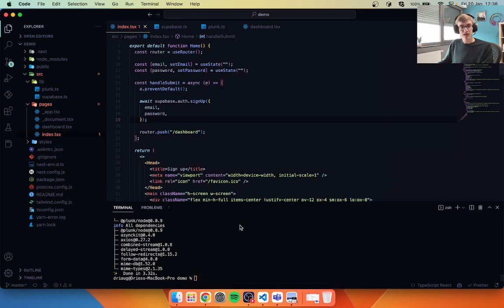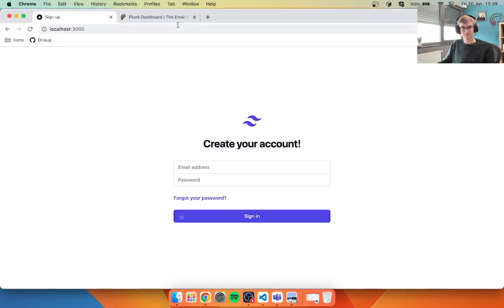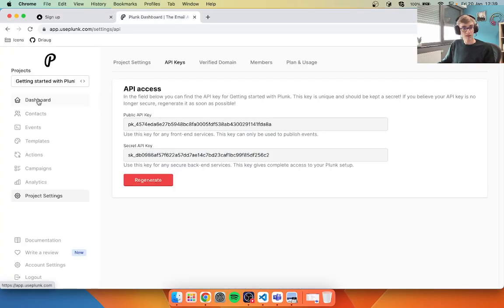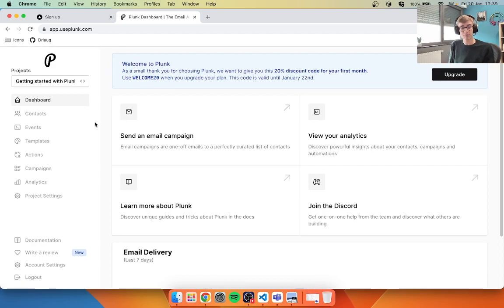This is a good time to have a look at how Plunk works, right? Because we already have this client, but what do we need to do with it? Well, Plunk is an emailing application that works a lot on automations. So those can be marketing automations, for example, drip campaigns, welcome sequences. That's one that I see a lot. So that's also the one that we'll be doing today.